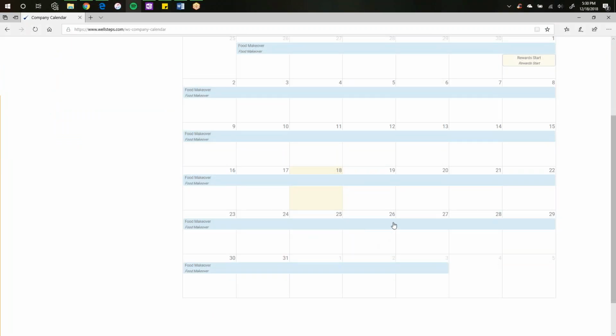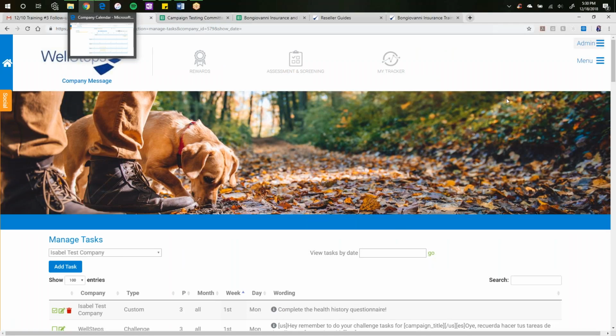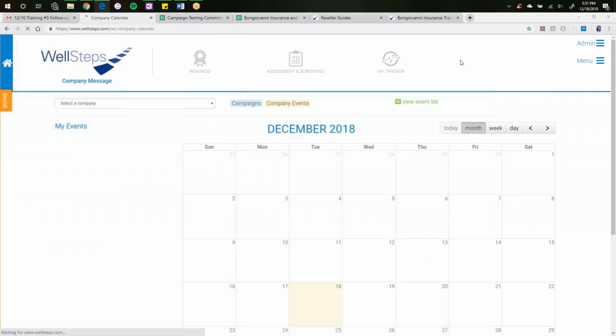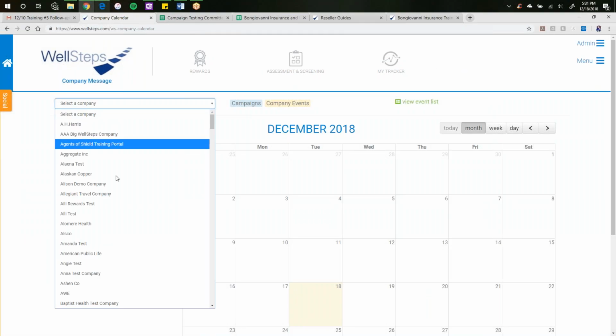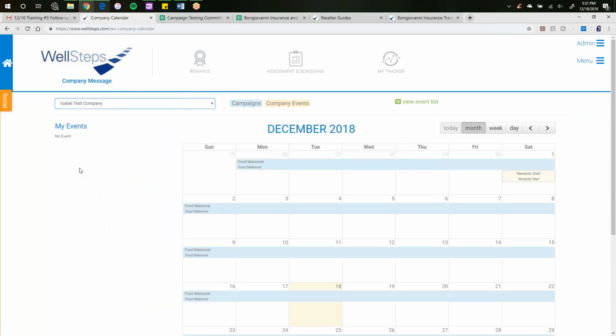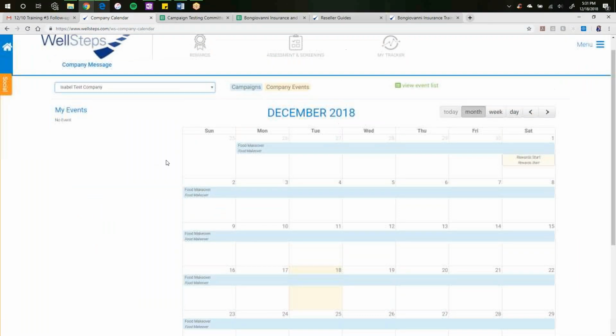Now, as an admin, we can set up specific events on days, and we can make them register events, so the user can go in and register for the event, or I think we can link to websites through this. You'll look at the admin features. Anyway, that's the calendar that we're talking about. If we go to miscellaneous, we will go to the calendar tab. This is where you can manage all of the calendars for all of your groups. We'll go to the company that we want to work with, and it will pull up the same calendar that the user sees, but this is where we can actually add things in.